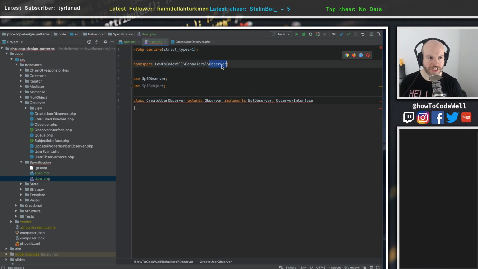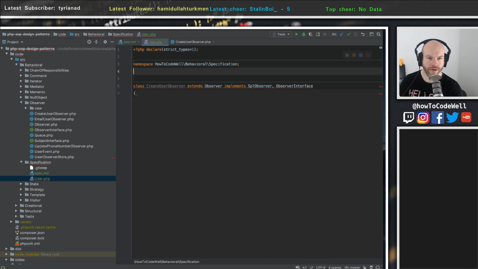So this is behavior, this is specification, which I can't spell. Specification. There we go. We don't need those. We don't need this. Not yet.